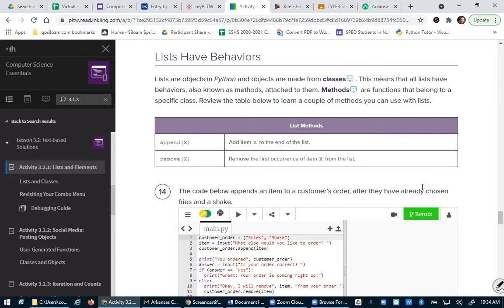So we're learning a new term now: classes. I know you don't hear enough of the word classes every day of your life, right? This means that all lists have behaviors, also known as methods, attached to them. Methods are functions that belong to a specific class. So review the table below to learn a couple of methods you can use with lists.